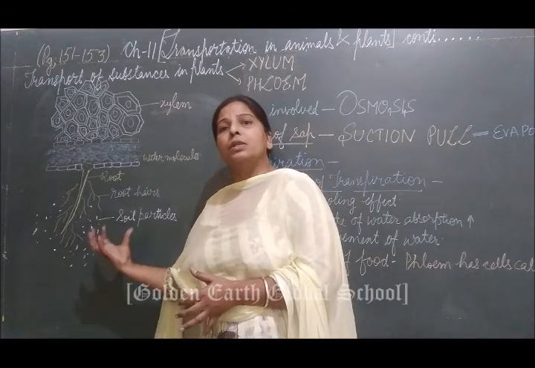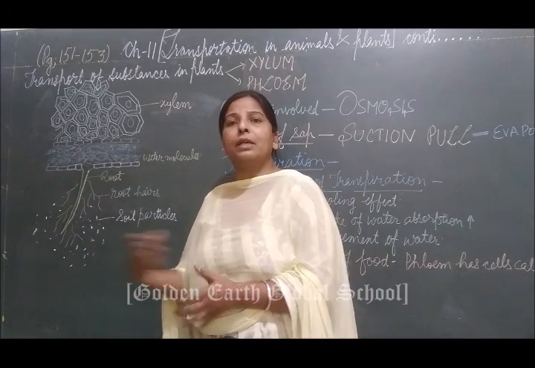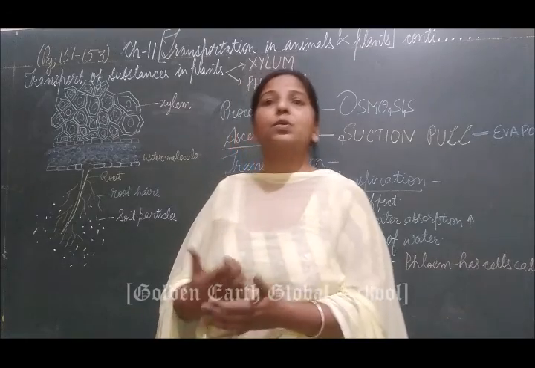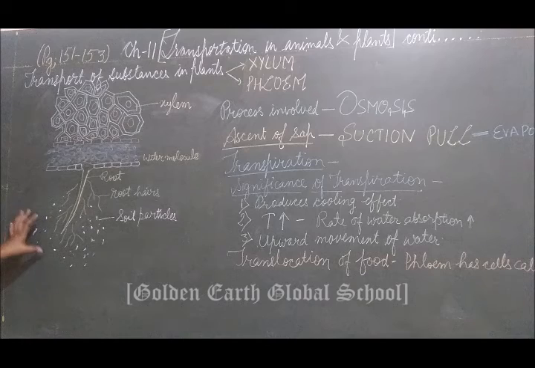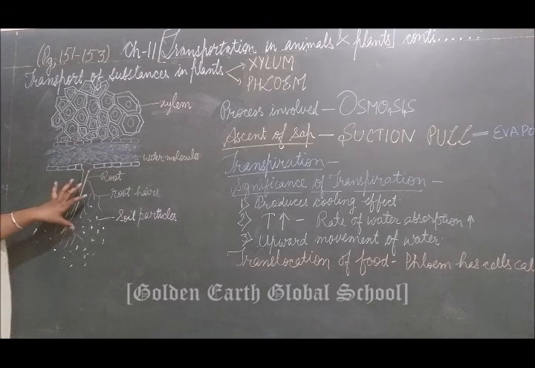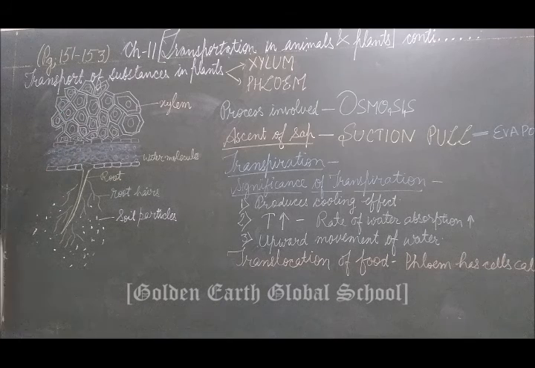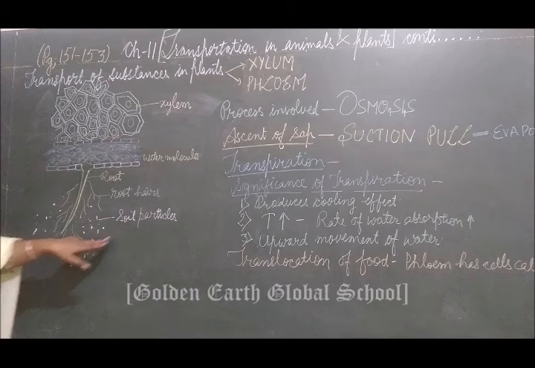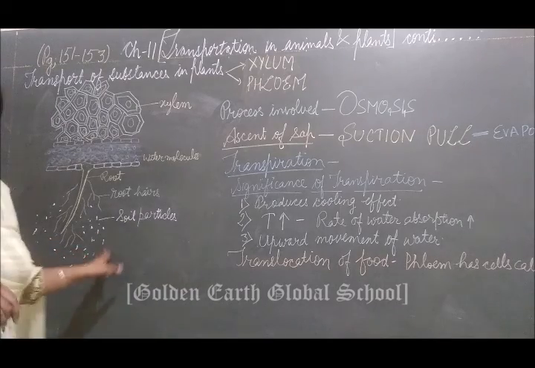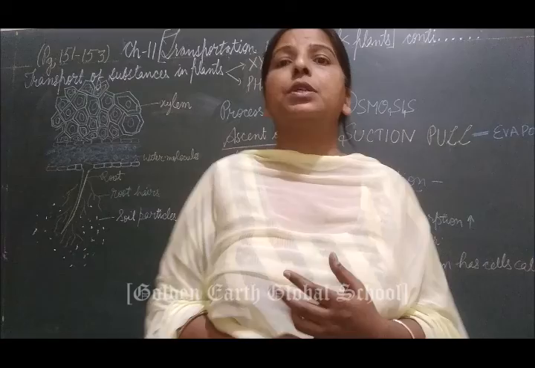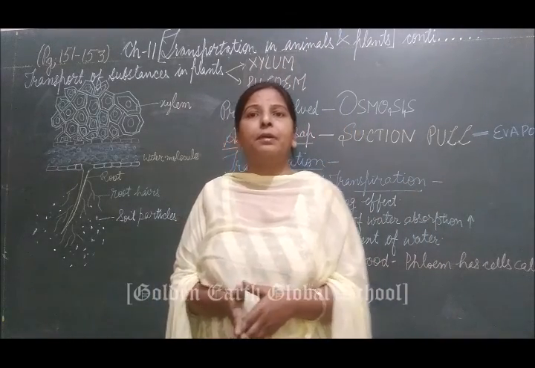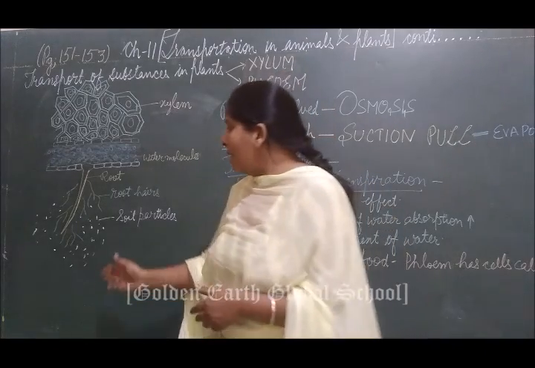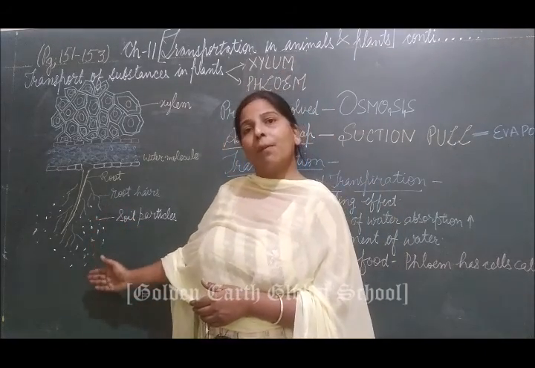So in the soil we also add minerals, okay? In the form of fertilizers we are used to adding them, which increases the fertility of the soil, and in turn has a positive impact on the growth of the plant. These root hairs take water from the soil particles and absorb minerals like nitrogen, potassium, and phosphorus. Such minerals can be absorbed by the root hairs from the soil.